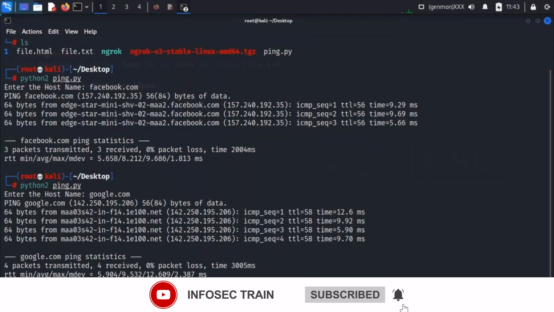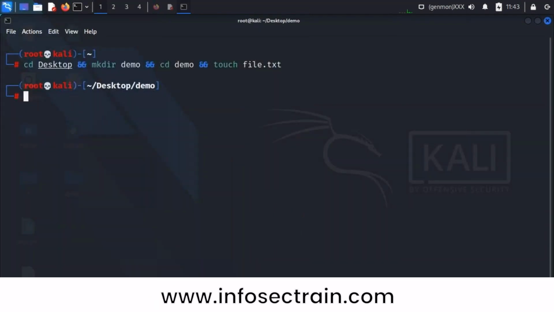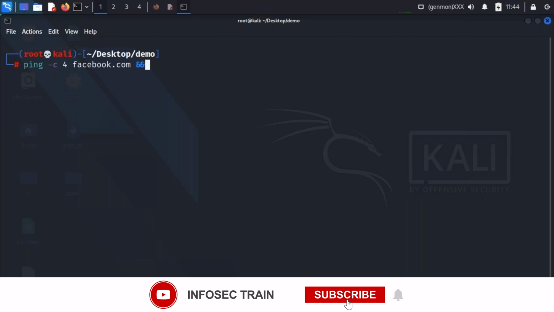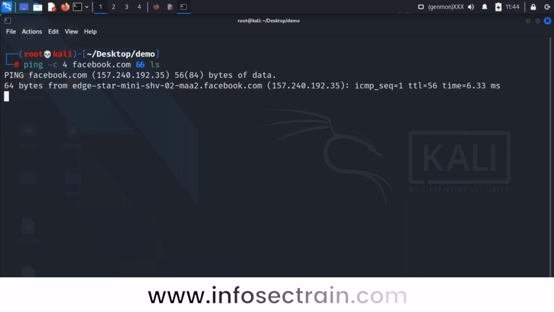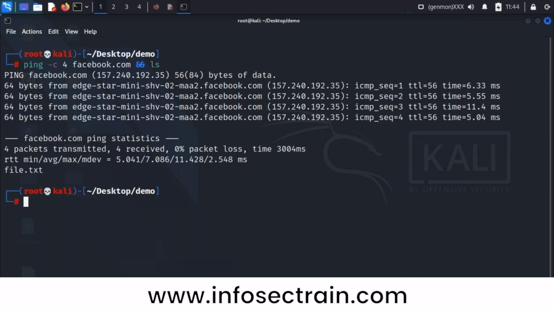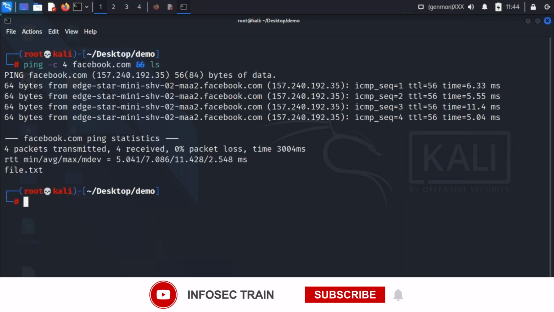The same thing OS command injection also does. Here I'm pinging facebook.com and I'm giving this double and, then ls. See what happens. First it pings facebook.com and next it shows the ls output.